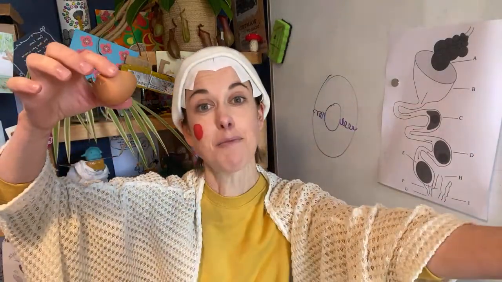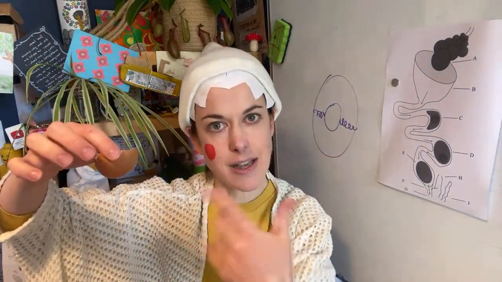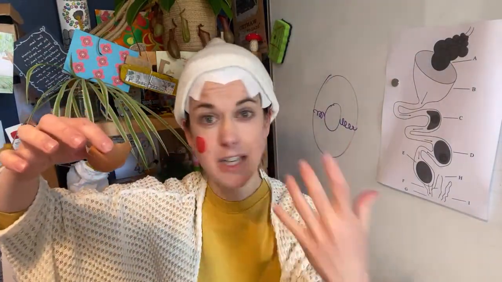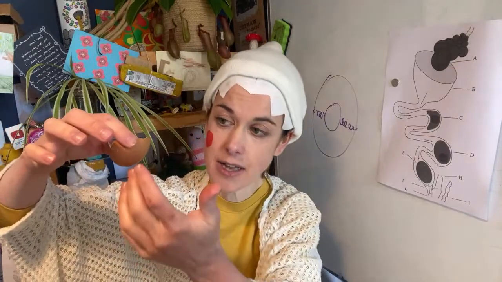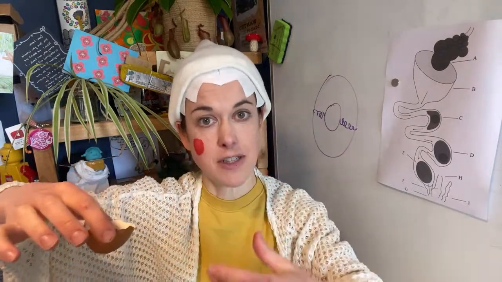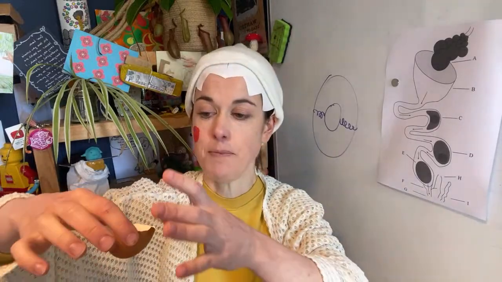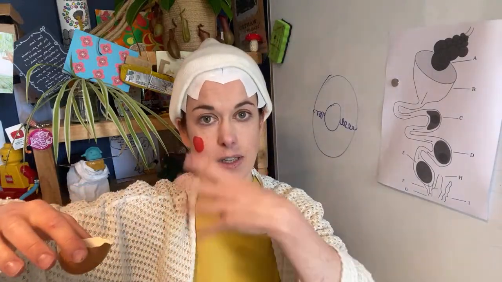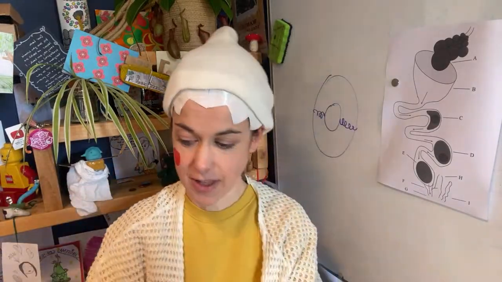Why does stuff have to go in and out of the shell? Because the chick has to breathe, isn't it? Oxygen has to go into the shell so that the little chick inside can breathe. And the chick is breathing out carbon dioxide just like us, and that's got to go out of the shell as well. The reason that the white is there, by the way, is to nourish the chick. The white has nutrients in it. The yolk actually has nutrients in as well. But the white has nutrients which the chick consumes while it's in the shell, right? So it's got everything that it needs in there.